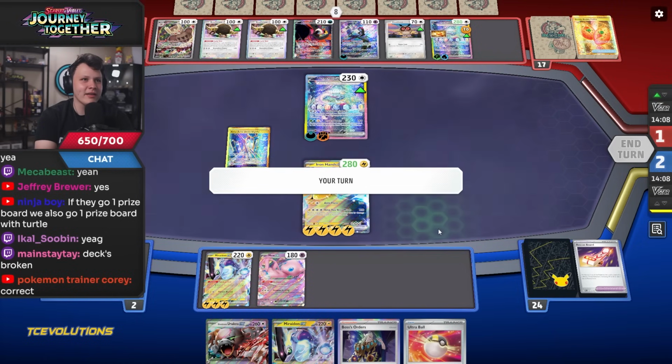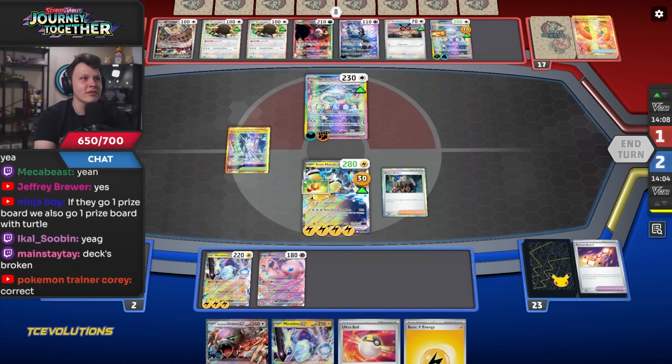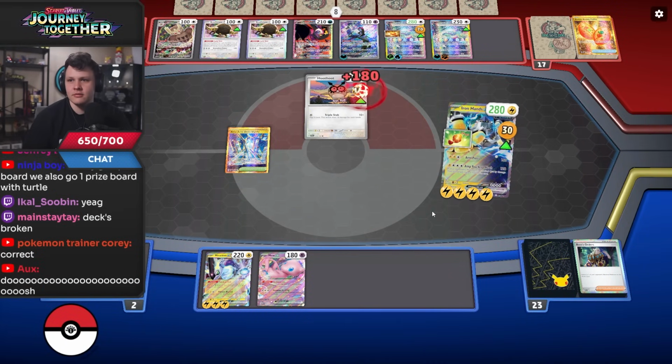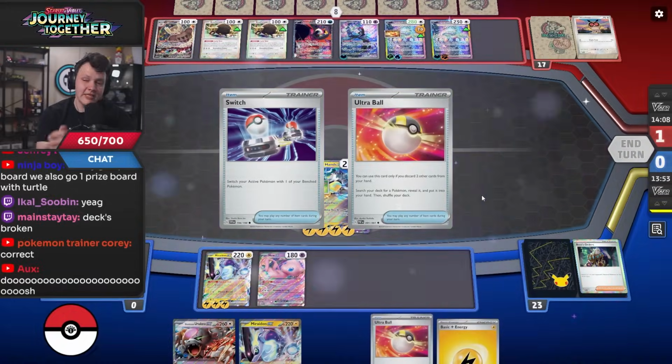Nah, get bodied. Nice deck. Tank Terapagos? Bro, what are you tanking, bro? All your little shitters are dead. Nuked again. What a terrible deck. Tank D's.